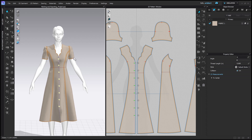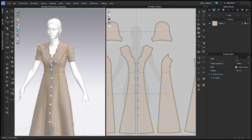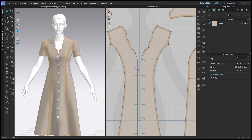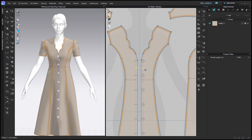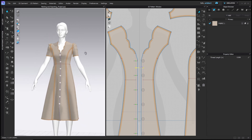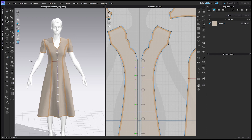There's a little gapping here but I like the button placement, so let's use a tack to minimize the gap just underneath the bust. In the 3D window, find the Tack button. You can also use 'Tack on Avatar' to glue something to the avatar, but right now we want to tack the garment to itself. Click Tack, then click one pattern in the gap area and click the corresponding area on the other pattern to tack them together.